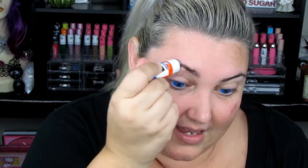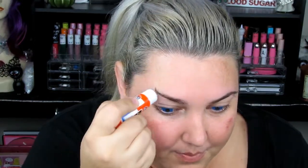I've been using it so it's going through a rough time. So against the grain first, that's what I do. And then I do it up. Now you have to grab a spoolie. If you don't have a spoolie, you can use any kind of brush small enough to brush your hairs up. Now this usually takes me maybe two layers, but you can use as many layers as you need.